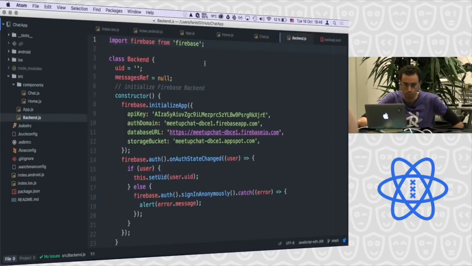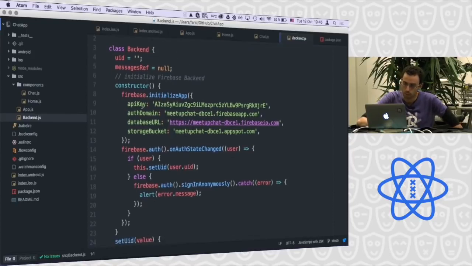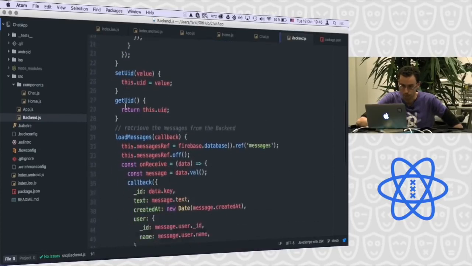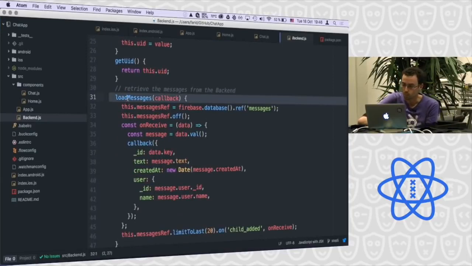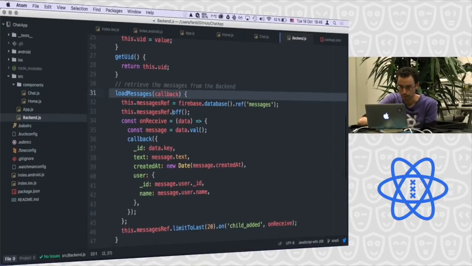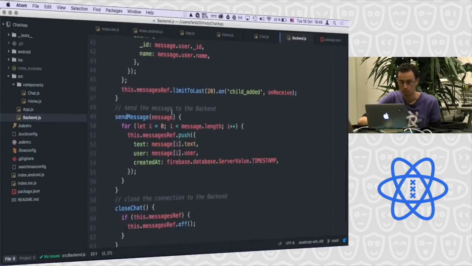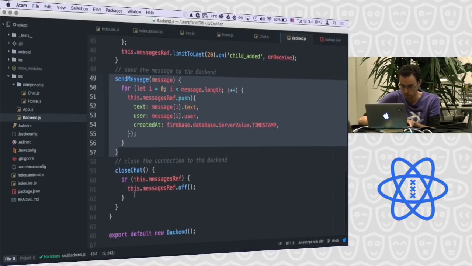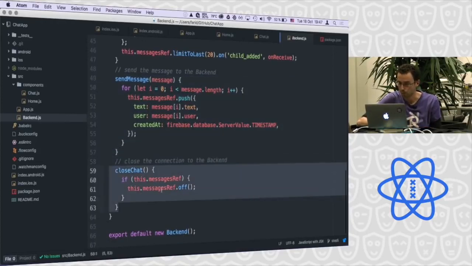A new file in the project is this one. It's a backend; basically, it's just a Firebase backend with some methods. Here, I initialize the connection. I have a method here, load messages, to get the messages from the backend, and a send message method here, and finally a method to close the connection with Firebase.